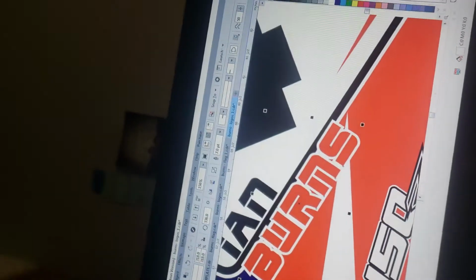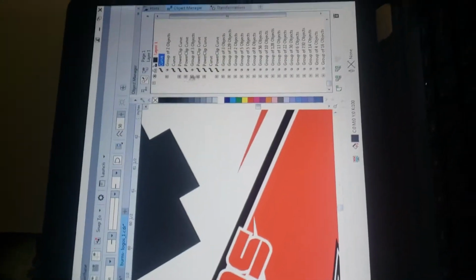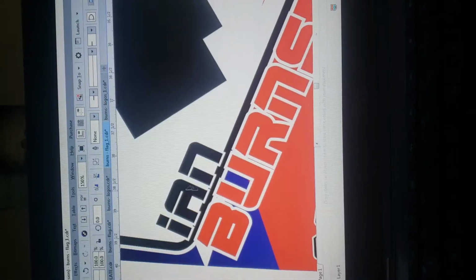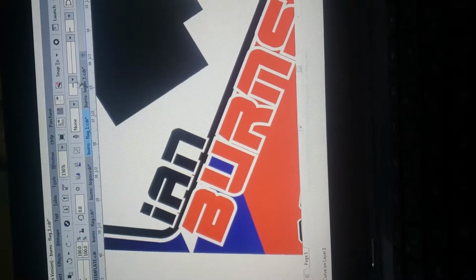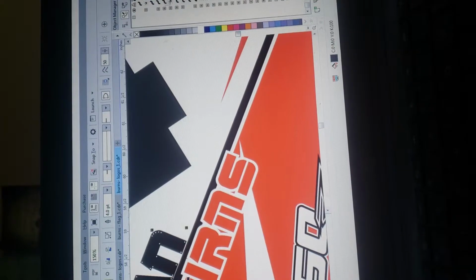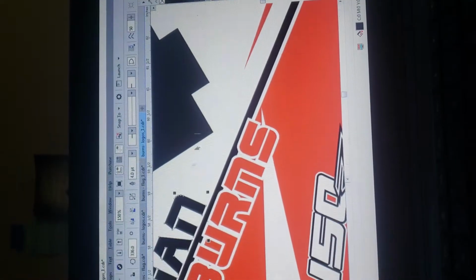So once again, you can group these. Grab both of them over the object, Control G. Okay, now at the end, you want to do the same thing. Control C, Control V, and go over to the one that's underneath, which is this one. It's a little bit thinner of an outline because you don't want it to be as bold and stand out as much. The last one was 7, so we'll see what 4 looks like. Except set outline color, go back to weight.